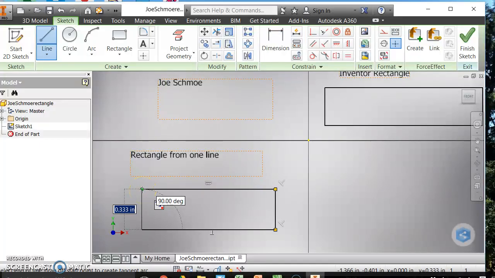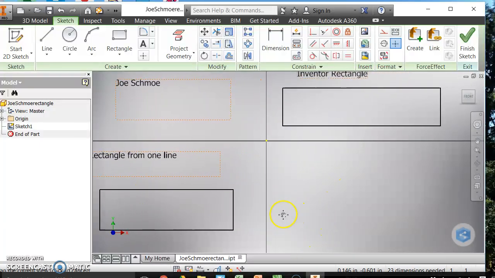And when I close it, my dot's going to turn green. I always want a closed figure, just kind of like in Tux Paint. If you ever used Tux Paint, if you didn't close your figure, the paint would leak out. This is the same way. You're not going to be able to extrude these if you do not have them closed. So again, I'm going to right click and I'm going to click OK.